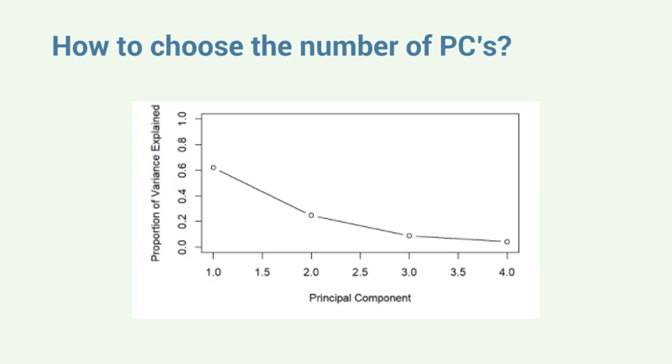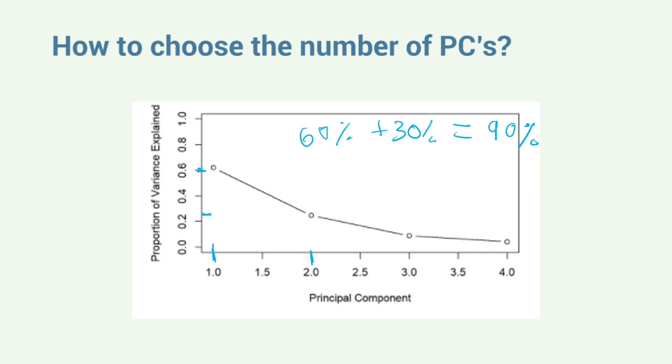Well, you could choose only one principal component, and that would explain about 60% of the variance. If you chose two principal components, that would add an additional about 30%. So you'd have about 60% plus 30%. So you'd be able to explain about 90% of the original variance in your matrix just from using the first two principal components. And then as you add in the additional principal components, it will add less and less information.